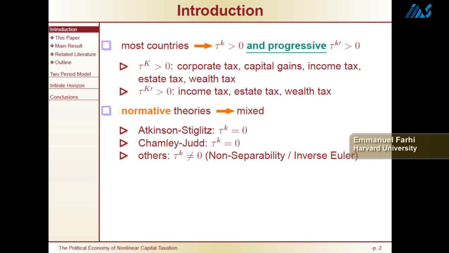And then you've heard a little bit about another possible theory of capital taxation, which is the inverse Euler equation. Okay. But in any case, the inverse Euler equation, actually, there's a presumption that the capital tax is going to be regressive and not progressive. But I don't want to go into that here. So maybe if you speak about this fact, but it would be silent on this. You had a question?